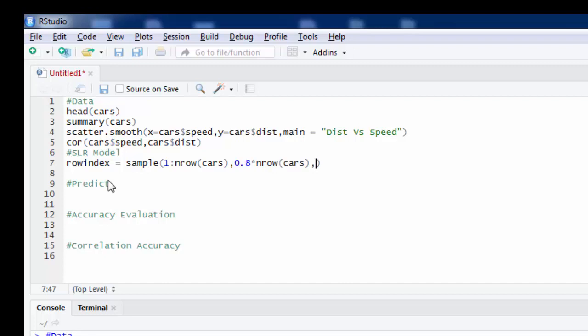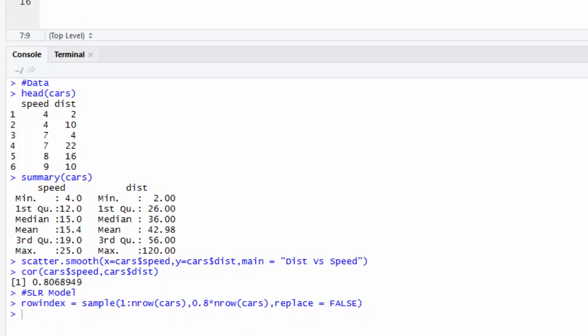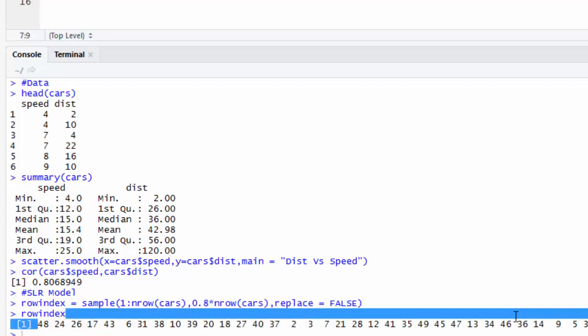And whether we want to take it with replacement: no, we don't want to take it with replacement, so replace is FALSE. So now we have randomly taken 80% of row numbers from the total row numbers.